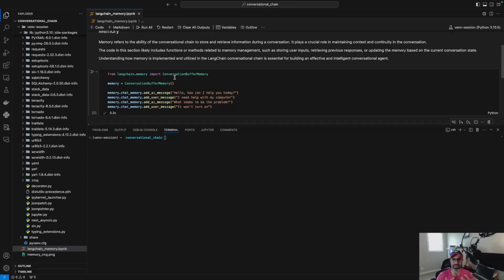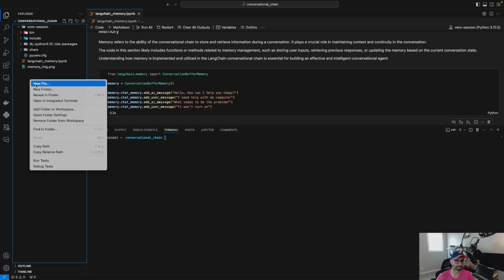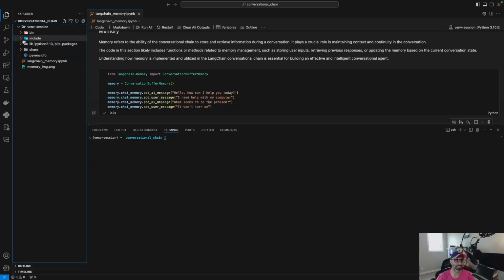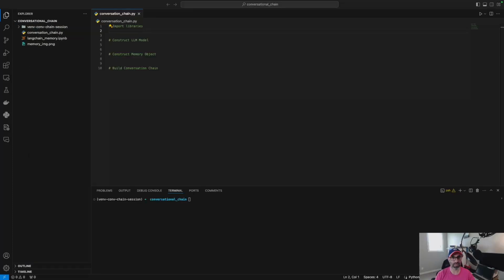Okay, so as I mentioned, this is a very simple representation of memory from Langchain. Next, I will go and create a conversation chain using various types of memories here, and then you can basically view how to use different buffer memory or summary memory or different kinds of memory from Langchain. So in order to do that, I will create a new file. I'll call it, making sure that I am in the main directory, conversationchain.py.